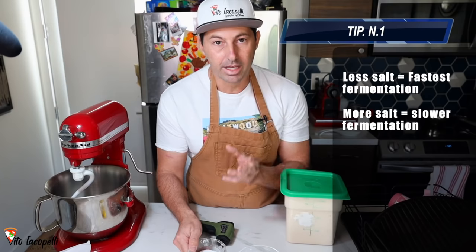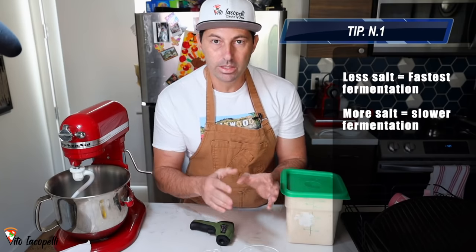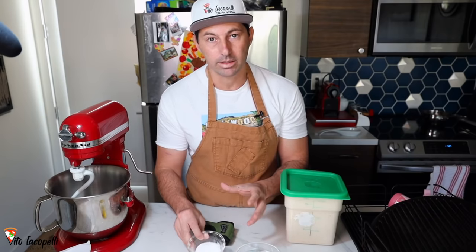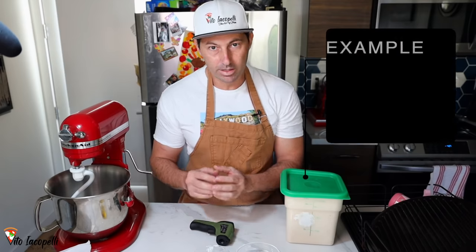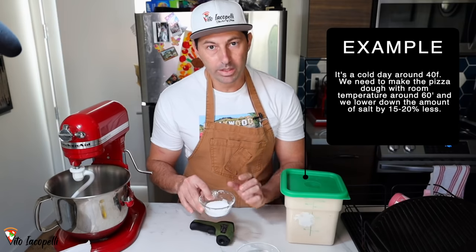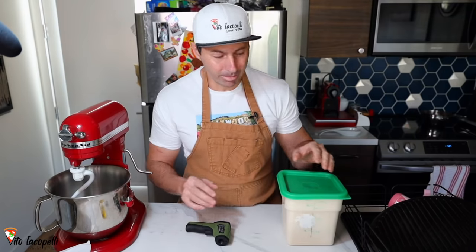So if it's a hot day, what we want to do is use cold water, not freezing water, with an increased amount of salt. That will slow down the fermentation. But if it's cold, what you want to do is keep the room temperature water and lower the amount of salt. Error number 2.